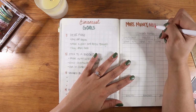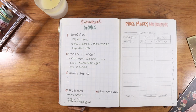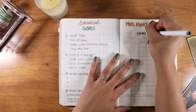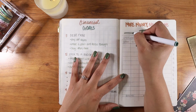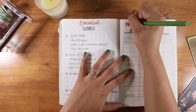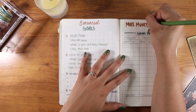I have my emergency fund, my house fund, my vacation fund. Because this year we want to try to buy a house next year, we want to start saving on that, and then we want to take a lot more vacations. So we need to just kind of figure out what that looks like in regards to saving. Yeah, so it's pretty self-explanatory.